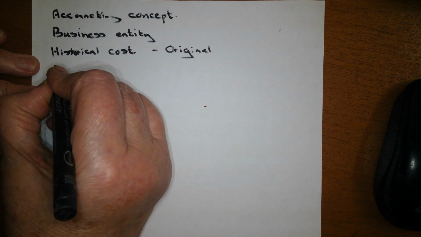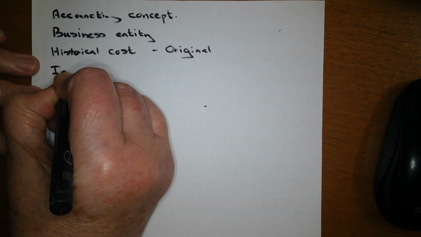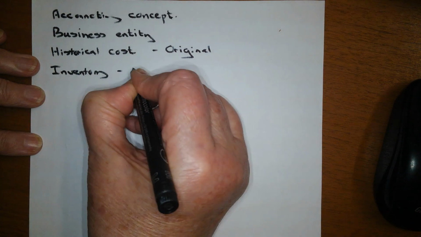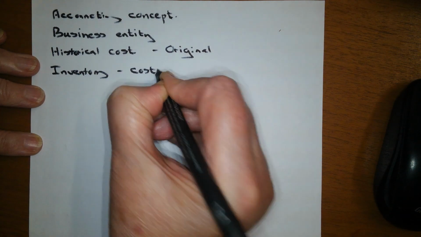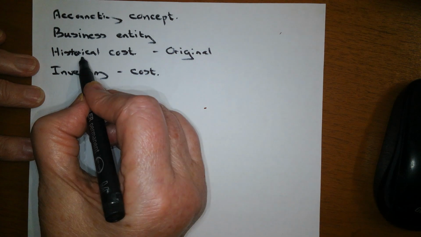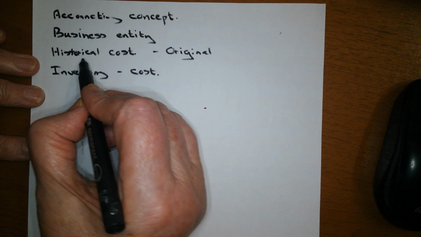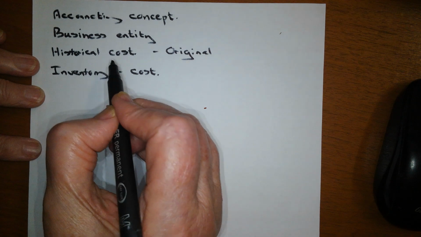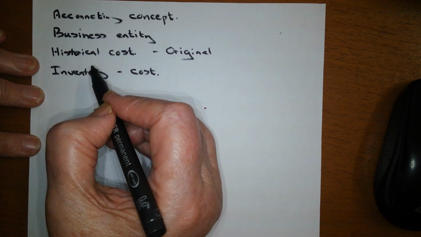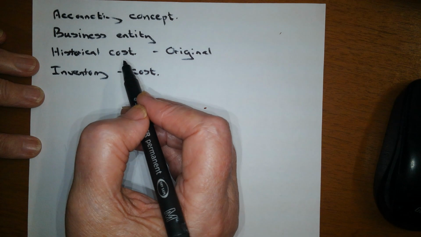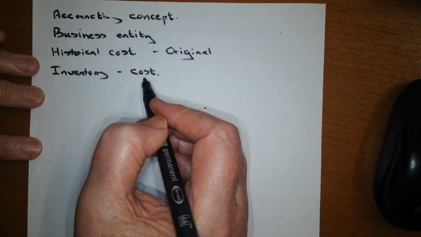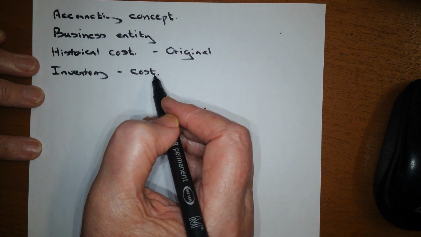Say, for instance, we have inventory. I have to show the inventory at cost. So in my financial statements, I must give notes, and in that note I will say that all the entries are done at historical cost. So anybody that looks at your financial statements will realize that this is the price that you originally paid for it. Inventory at cost price, that's what you normally do.